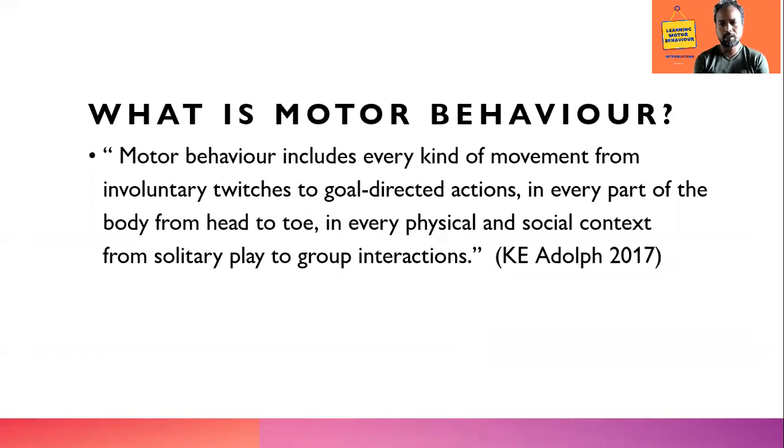So the motor behavior here can include anything. This is according to Adolph, in a recent paper. This is how it was defined. It's a very broad continuum, like an umbrella term, that motor behavior ranges from involuntary twitches, such as reflexes, to goal-directed actions in every part of the body, from head to toe, in every physical and social context, from solitary play to group interactions. Now, as I said, this is a very broad, umbrella definition for motor behavior. But in this symposium, we will try to narrow down this definition so that it has a direct impact for contemporary understanding of motor behavior, and especially for physiotherapists.